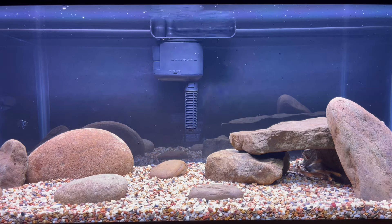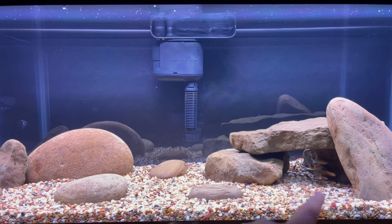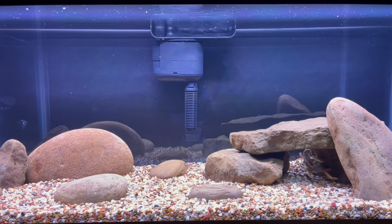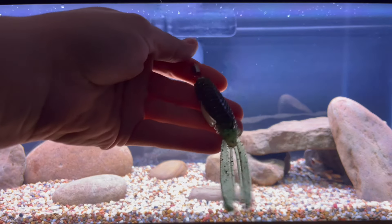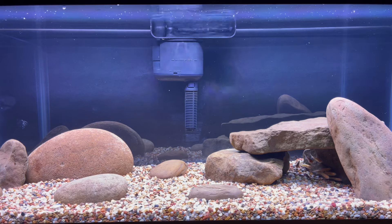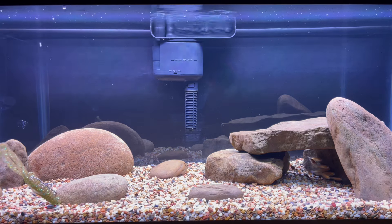All right everybody, here's the big surprise — we now have a test tank in our shop! I've turned all the lights out in my shop here except for the test tank. As you can see in the cave over here I have 12 rosy red minnows in there just to give it some character. I do plan on putting some plants in in the future. I actually have the Mint Brown Knuckle Dragger tied onto that little pole I just showed you, and we're gonna lower it into the tank and see how she looks.